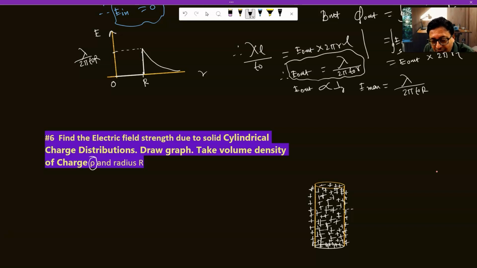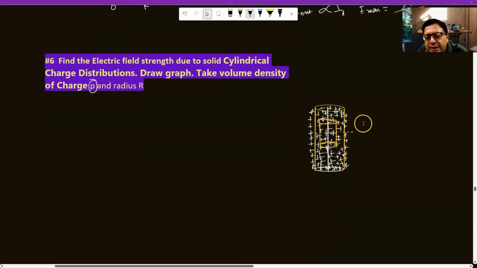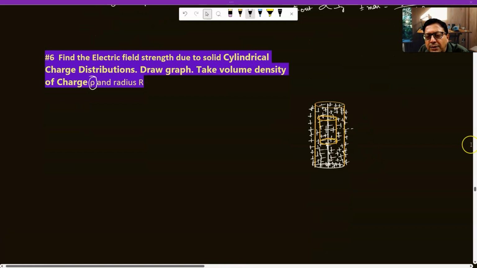Even at the end caps. Axis of the cylinder you take, this is our reference line from where all distance is to be considered. So I am finding the electric field inside now. You all can see that I have taken the Gaussian surface, this small cylinder. Its distance from the axis is equal to r.